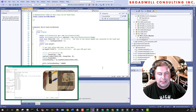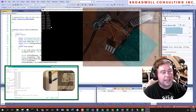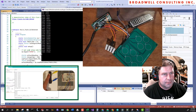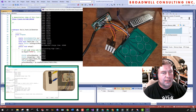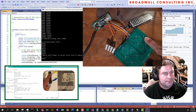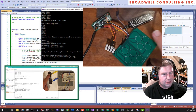Let's run that exact same code now. And we'll just hit go. And we get a console. We can see it is walking through, just like the Arduino code, saying, okay, how do I best charge up this button? And up it goes, up it goes, up it goes, similar to the Arduino code. And it says, okay, I hit 60,000. That's cool. Now it's calibrating the high limit. Now it's saying, okay, put your finger on the touch sensor. I'll do that. Now it says, remove your finger. We're all set. And now, just like before, I push 10.